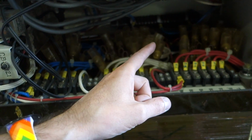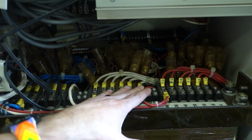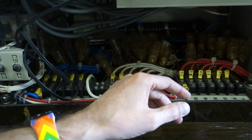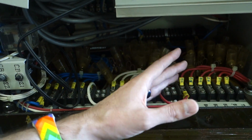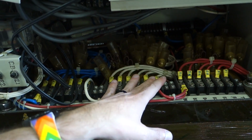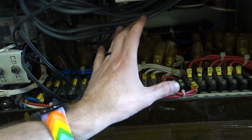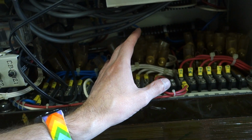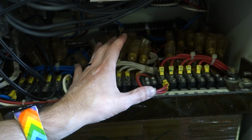Now what I need to know is how the hell do I hook this up so that we can have adjustable inductive current limiting. We've got an inductance meter, so I can meter it out. And this is where I'm right at the edge of my knowledge. I know basics of how to do it, but I don't know enough to be comfortable with it, and there's a hell of a lot of support circuitry in here, some of which I probably want, some of which is absolute shit that I don't need. Sorting out what we want to keep versus what we don't is really, really hard in this box.